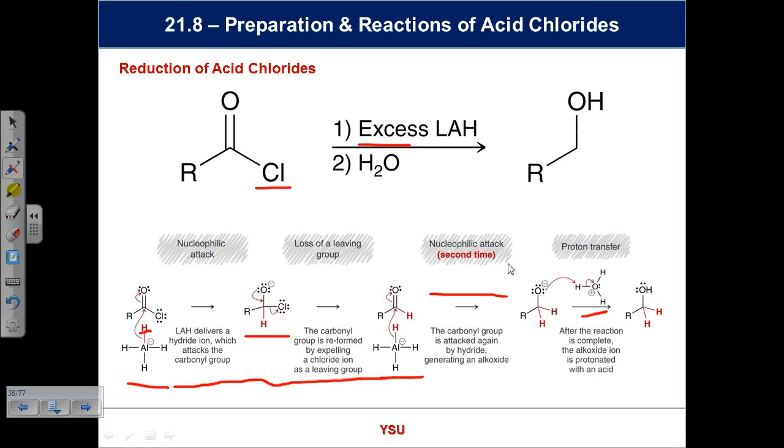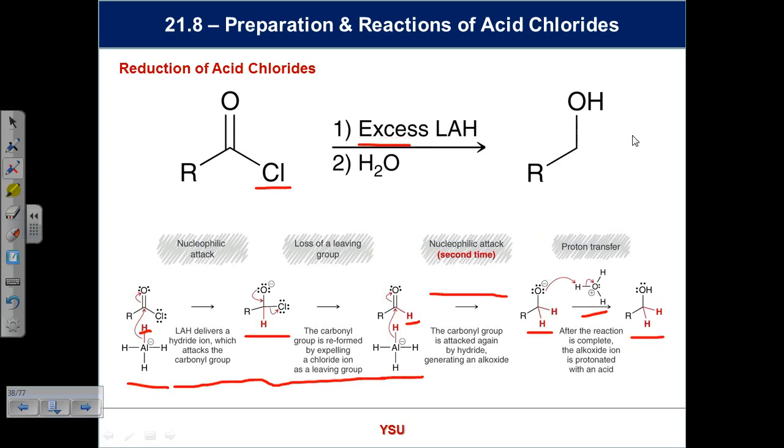You need to be able to see this quickly. So we're adding something, and there's no leaving group here anymore, right? The leaving group is gone, so we can't replace it. So we get a second hydrogen added. And like we did with the esters a while back, you get a primary alcohol. The last step is a protonation, a quench step. You neutralize the system, and you end up with a primary alcohol.